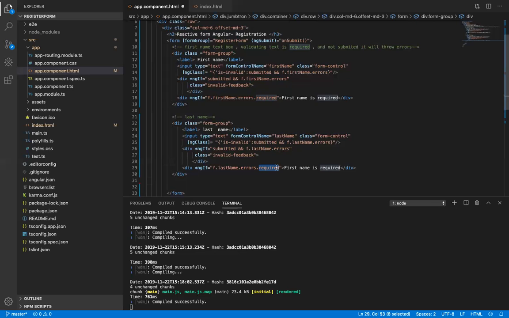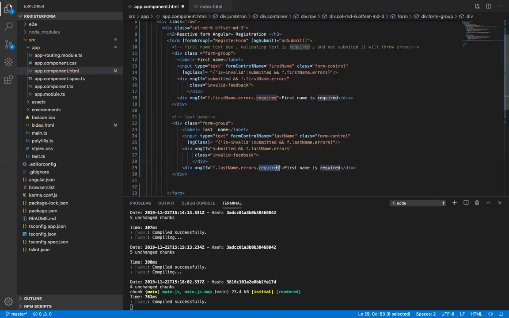Among the errors, it can be invalid or some other state. Now in this state we are checking for required. Required means you have to enter some data. If you are not entering the data in this field, then you push this first name is required. That's the meaning of the line 29 statement. Okay, you will have a clearer picture once. Yes.